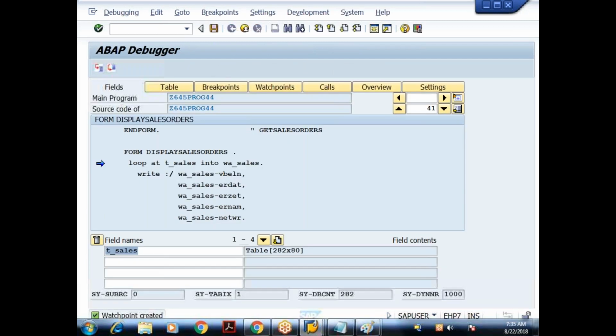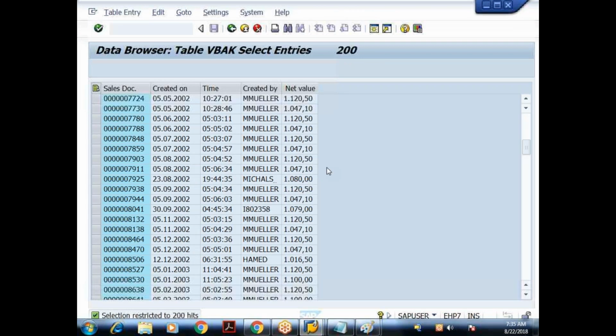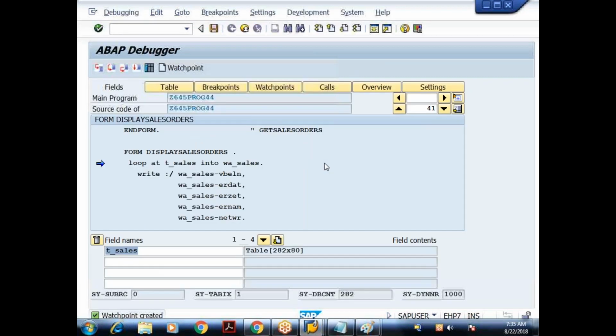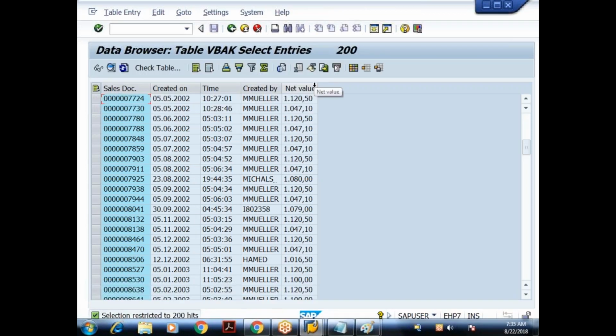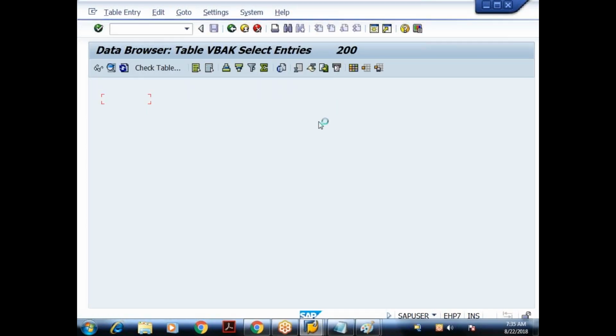One more condition: I want to stop wherever the net value is 1080, or not only net value. I want to stop wherever the sales order creation date is 5/11/2002.